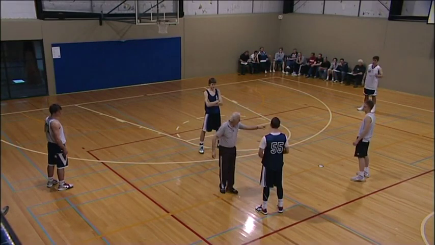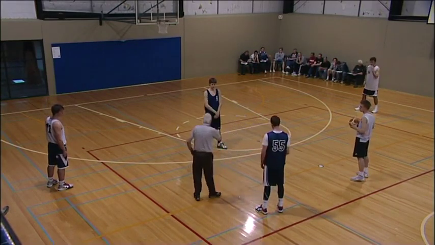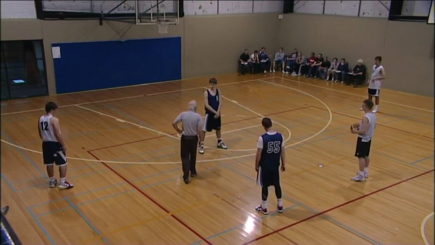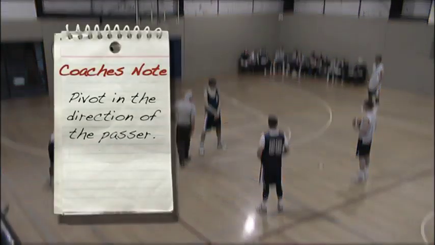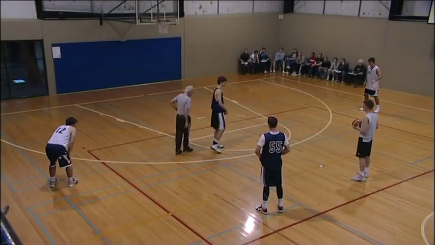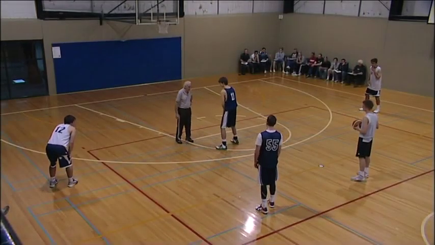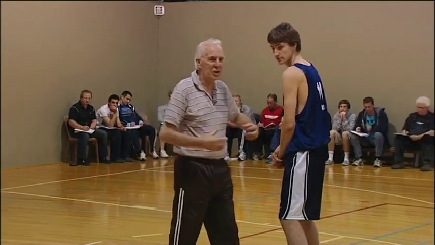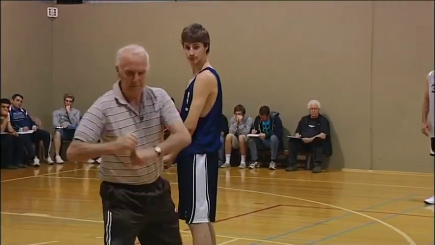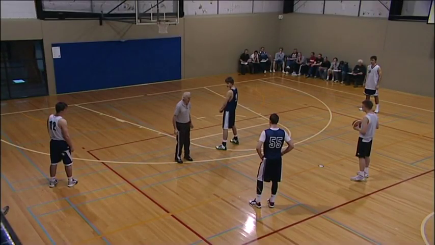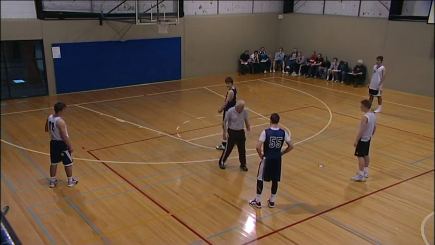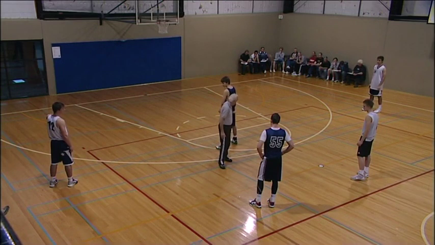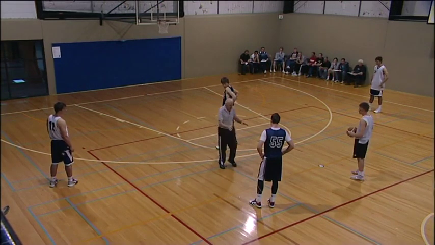When this man passes from here to here, on that pass, this man pivots in the direction of the pass. He pivots on the foot in the direction of the pass and just holds his ground. We don't want this guy, in his enthusiasm to help him, to get wasteful blocking fouls. It is this man's job to run his opponent off the postman, not you to bounce around here and get fouls on us. So you set your man up.